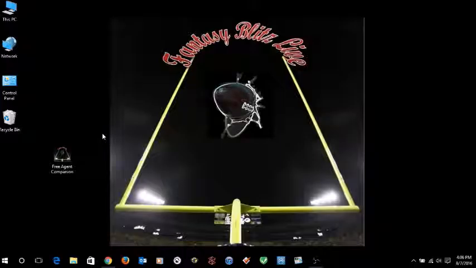week 1. I mean, you can use the program going into week 1. It's going to give you the best players to start based off of the team they're facing, the strength of their opponent, but obviously there are no stats in there. So moving forward, the program becomes stronger each week as stats are built into the system and the algorithm takes into account the statistics of each player.